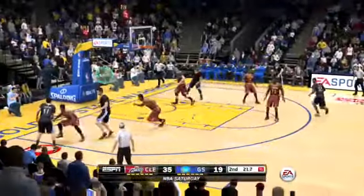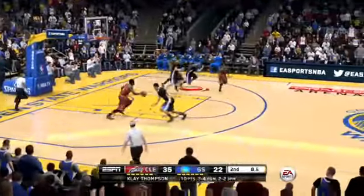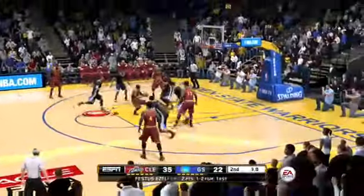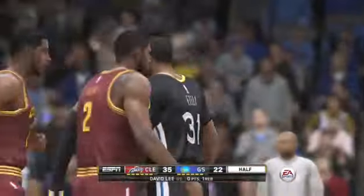6 second difference between the shot clock and game clock. To Lee. Denied by Thompson. Thompson fires away from downtown. Drains the three on the catch and shoot from Klay Thompson. The assist from number 31. Kyrie Irving with the ball here. Gets past the defender to the rim. Final seconds of the quarter. Just flips it up. And time expires here to end the first half.